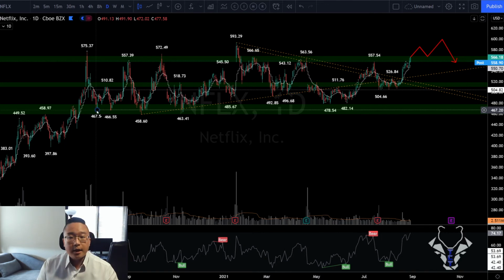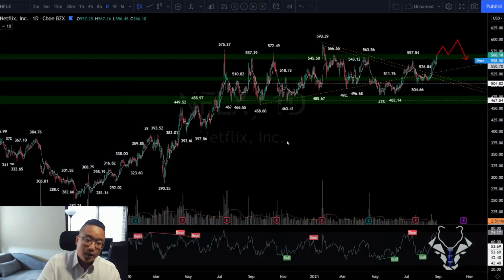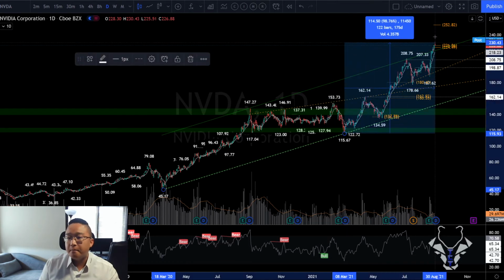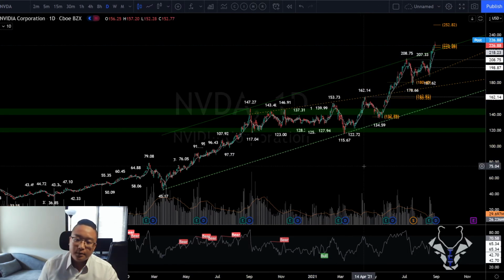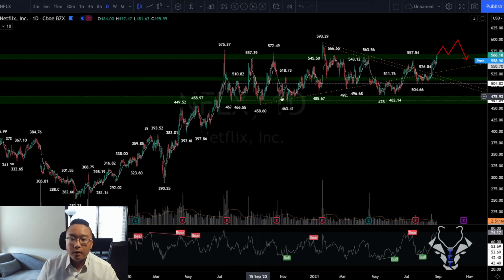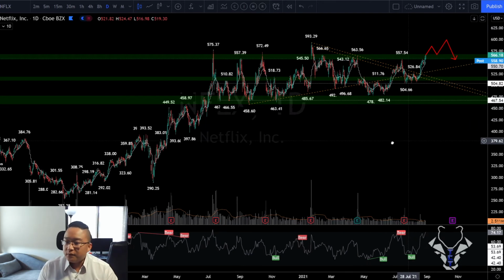Long-term sideways action, similar to, for those of you that have watched the video from before, if you remember what happened to NVDA and AMD, similar idea. Let's take a look. NVDA, long-term sideways action. When you do see a breakout, you are gonna see amazing moves. This one is so far, NVIDIA is already almost 100% since the beginning of the breakout. So Netflix might take some time. Long-term sideways action. When it does start breaking out, do not hesitate, new all-time high momentum play. We should see very nice follow through on Netflix.